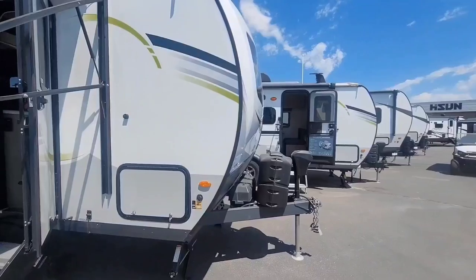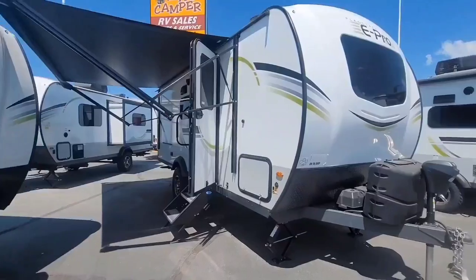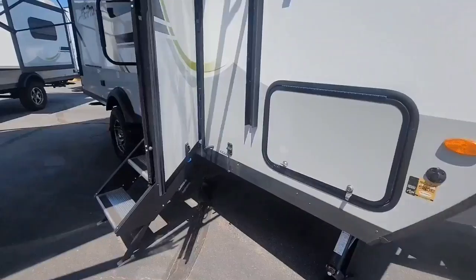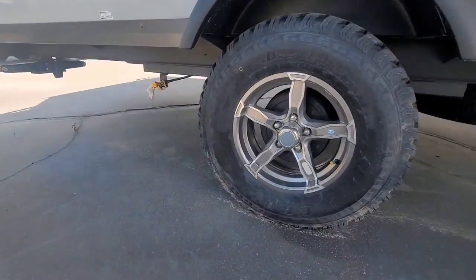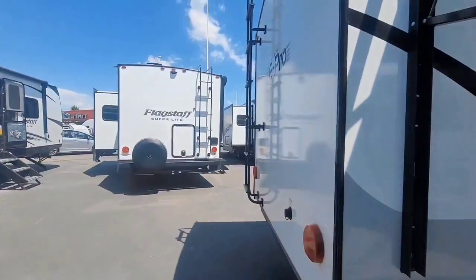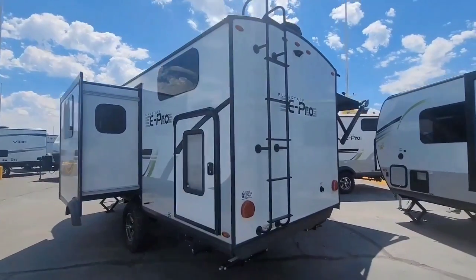Power tongue jack right up front. And if it was dark outside, I'd have the front light turned on — it also looks really sharp. That front window is automotive-grade glass, just like the windshield on your car, so not a lot of worry about a rock flipping up and breaking it. Really aggressive off-road tires, and you can see the full-size spare right underneath there. Nice rims, and those are mounted on the Dexter Torflex torsion axle — there's not really a better ride for a trailer than that.